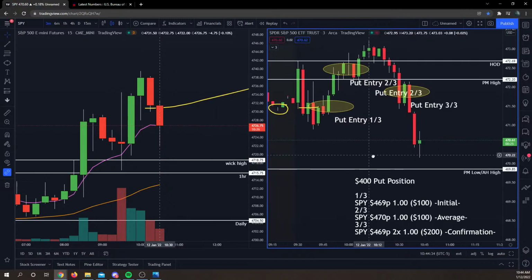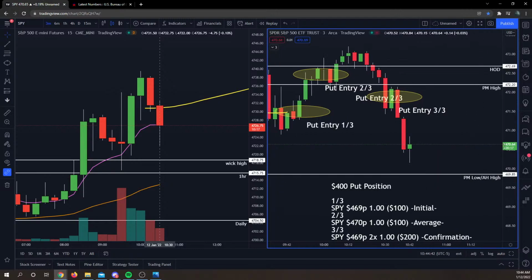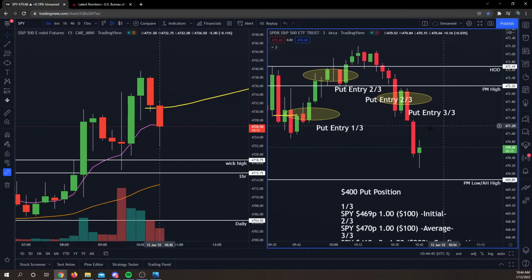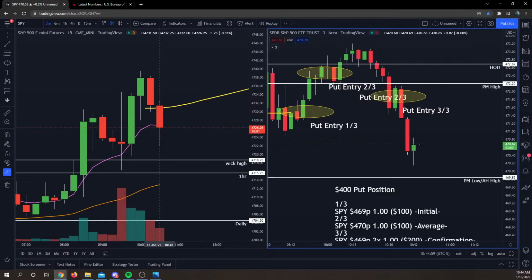At this point, we're making so much money off of these swing puts. You could just go ahead and take profit, not even worry about cycling our pre-market low. That's more than likely what I would do. Just sitting on a nice bag here, I would say, okay, you know what? I'll take my 20-30% gain. We already scalped for 100%, 150%, depending. So we'd be looking at SPY calls as soon as it approaches pre-market low.